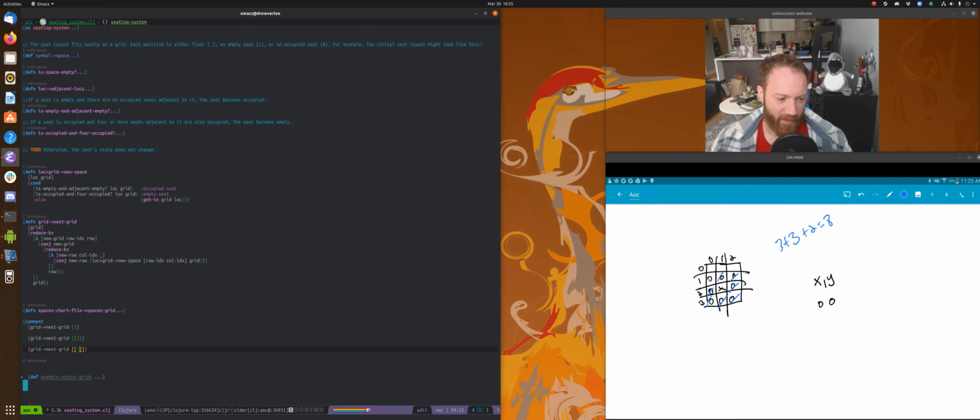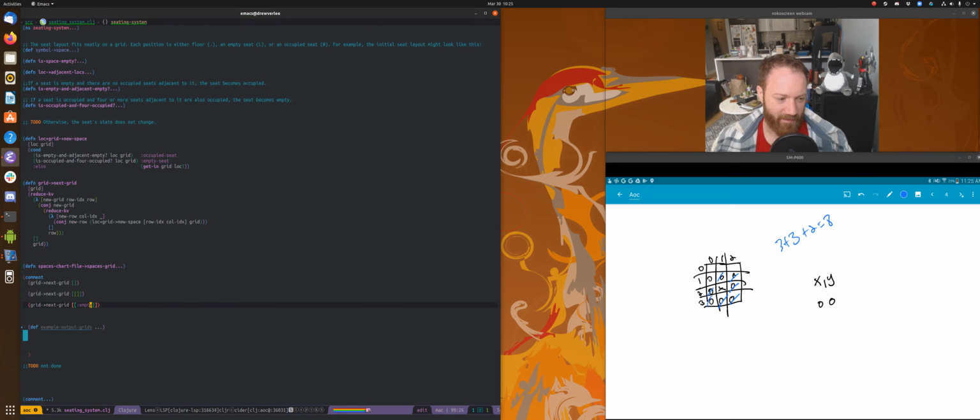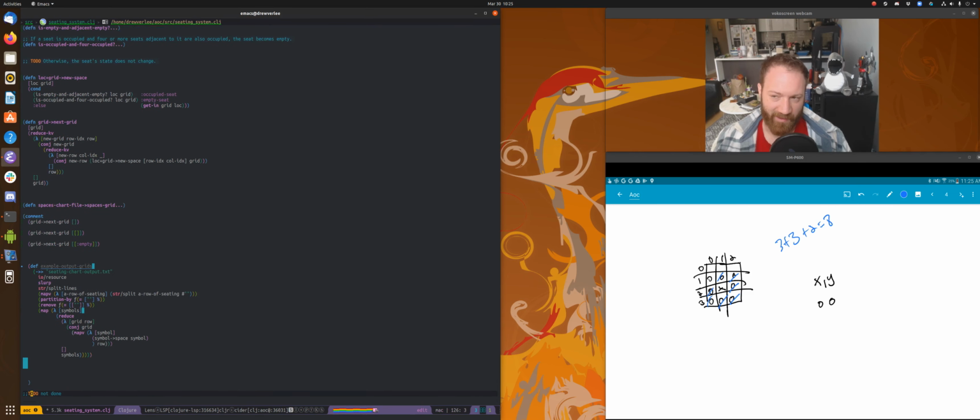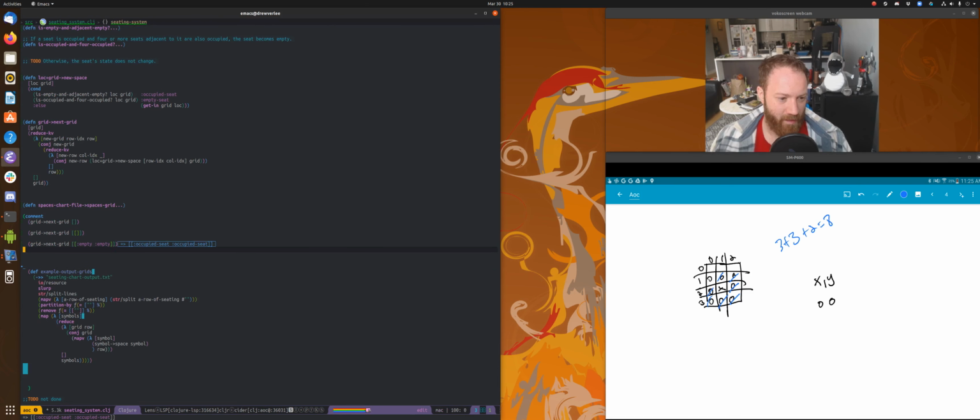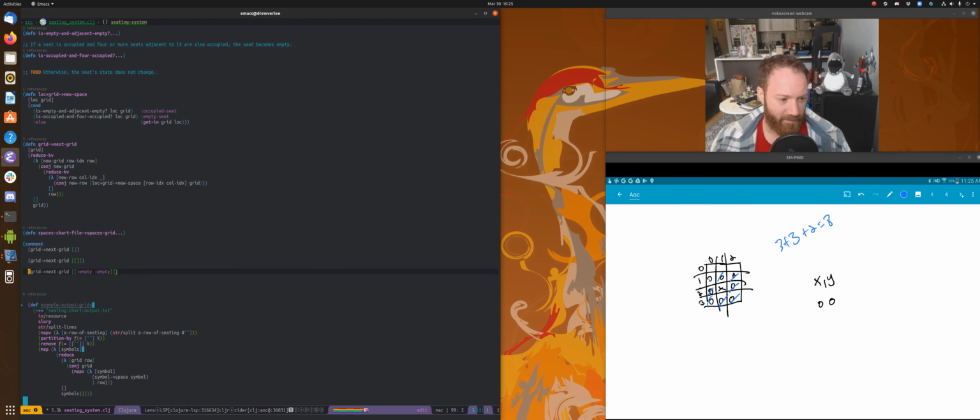And let's just put one thing in it. What's one thing? Empty. Occupied seat, which is what we would expect. This is good enough for me to feel like, okay, it's worth running the code. Or I don't know what the next reasonable step would be other than running everything. I guess we could put one more thing in it. Empty and empty. Occupied, occupied. Occupied seat.